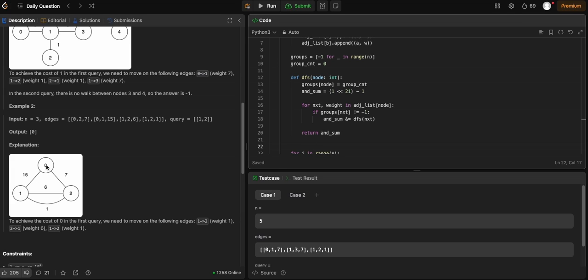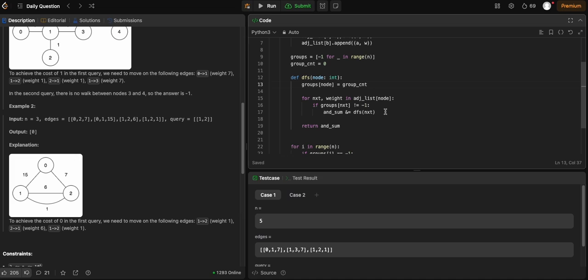And then for each edge, we can basically just check which group one of them is in, and then we can just add the... wait okay, so if an edge has 0 on one side, and we know that 0 is in some group, we know that the other node is going to be in the same group, right? Is that true? Yeah, that should be true. Yeah, so let's not worry about the end sum yet.